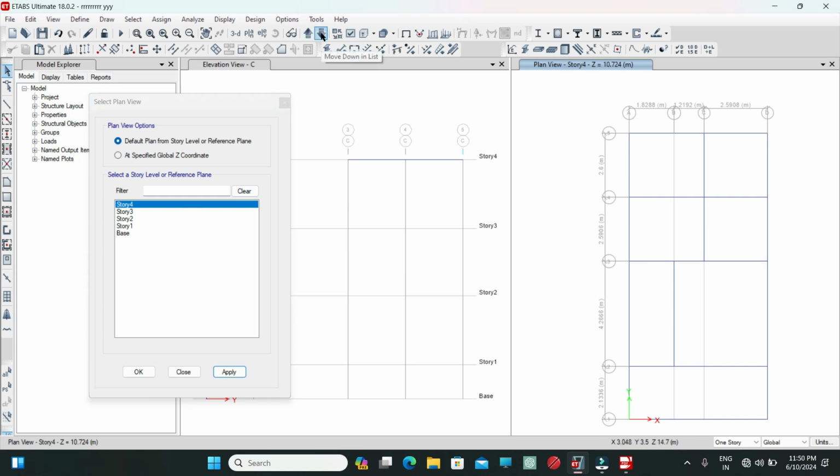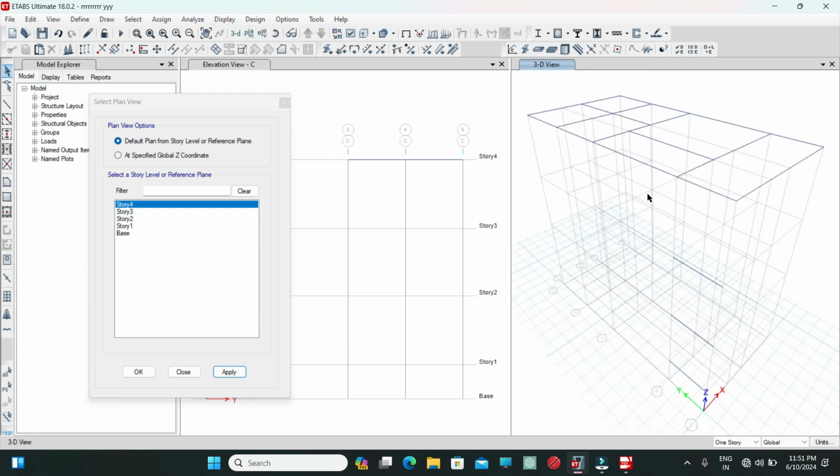If I click on this downward arrow mark, I will move in the top to bottom direction, that is from the top story to the bottom story. I will click on this arrow mark, and again click on this arrow mark. Now we are at the first story, which is present at a height of 4.624 meters, and I will again click on this. Here you can see now we are at the plinth level of the building. So this is how you can navigate through the different plans also. And then you have the 3D view. If you want to see the 3D view of the structure, just click on Window and then click on 3D. So you can see this is the 3D view of your structure.